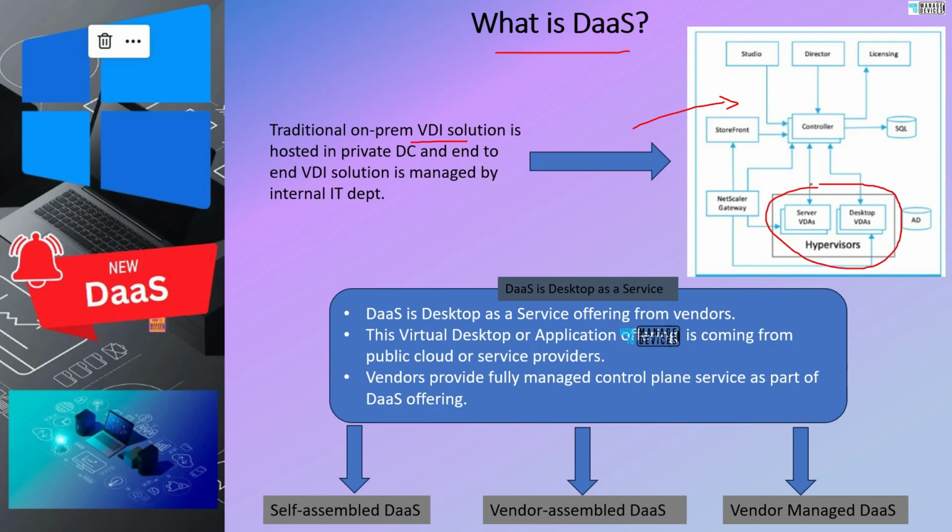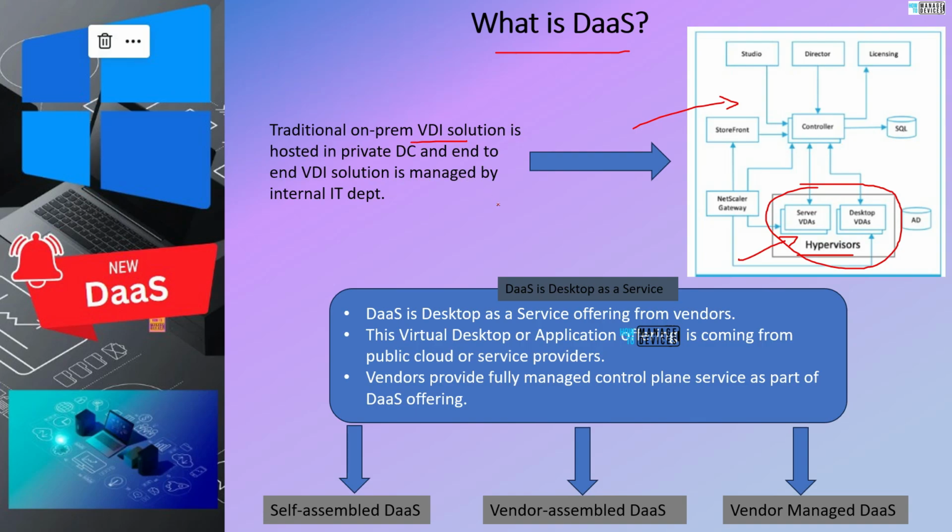We will have to provision the VDAs on the hypervisor available in the on-prem data center to facilitate a virtual desktop solution or virtual application solution. Basically, everything is inside the data center. No connection is going out of the data center, except probably connections going out through the DMZ zone or through the VPN connection, etc. That is the traditional VDI solution.